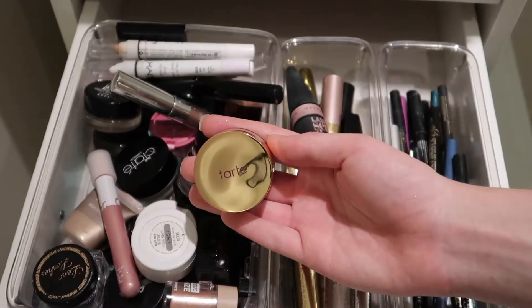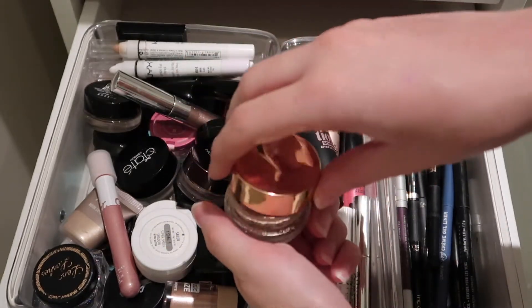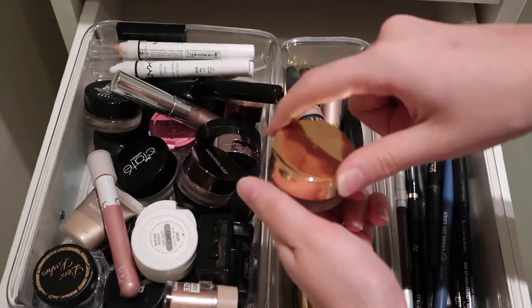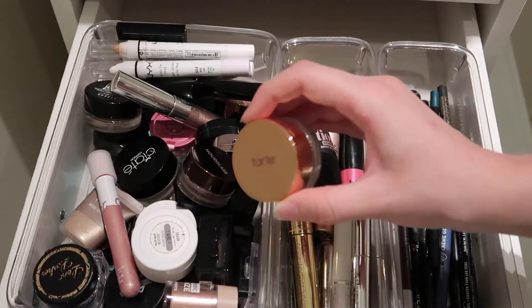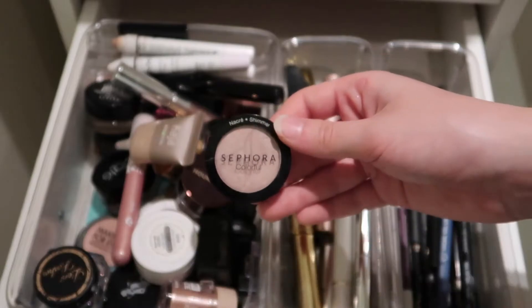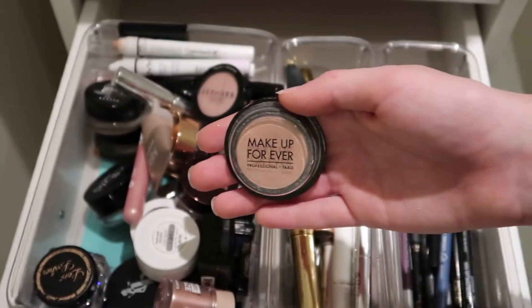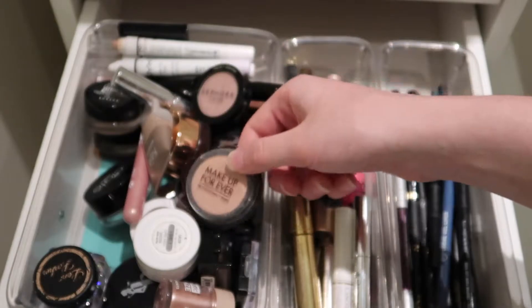This little chrome pot from Tarte I used to use all the time, but I must have lost the little piece that keeps it pressed down and now it gets super messy and is so difficult to work with, so it kind of just sits there. It's a beautiful shade with great dimension, but it's just so hard to work with now. Here's a single shadow from Sephora in the shade Romantic Comedy — a pretty light pinky neutral shade. Also the Eye 524 from Makeup Forever — really enjoy this, though it's very similar to that Sephora shade I just mentioned.